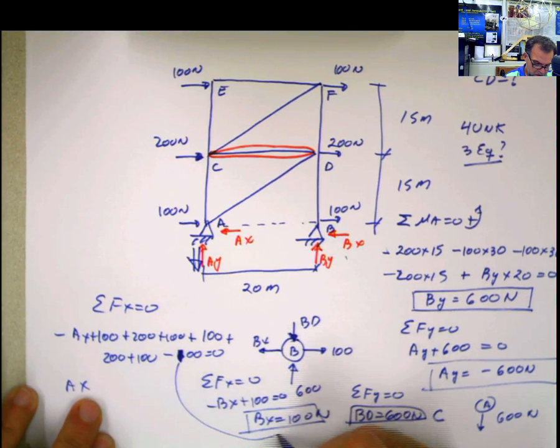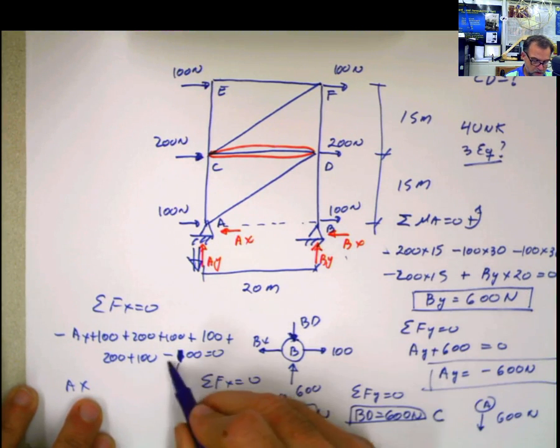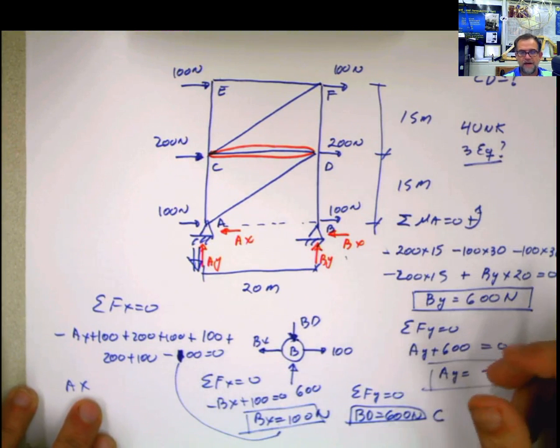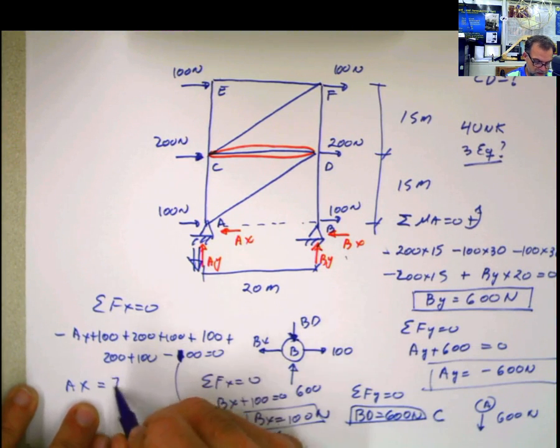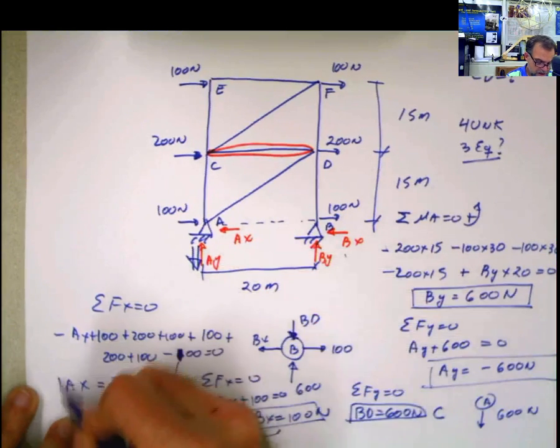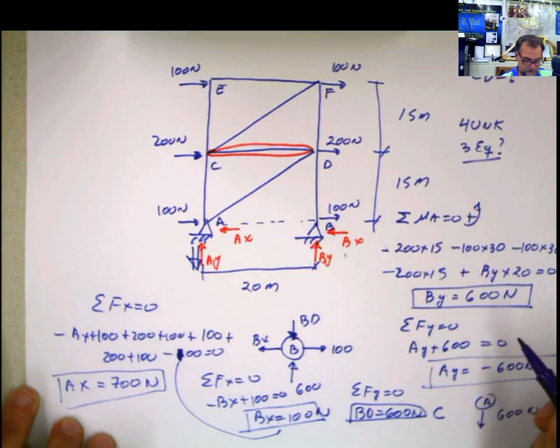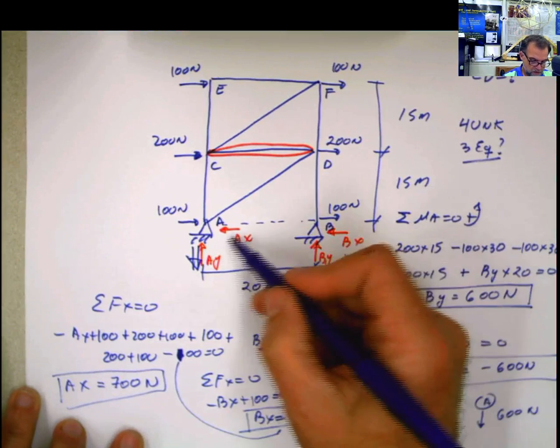I don't know, I got confused with this BD. No, it's BX, and that happens to the students also. So that proves this is live. I'm not editing anything. So AX is going to be equal to 700, and 700 is going to be acting in that way, Newton. Okay, perfect. Now it's good. 100 plus 700 equal.